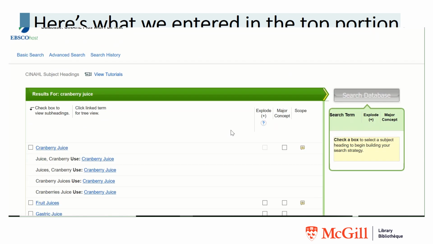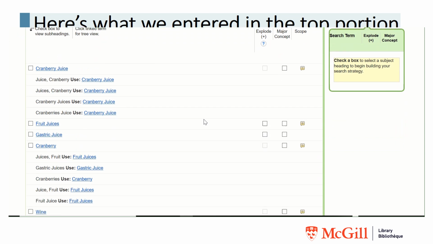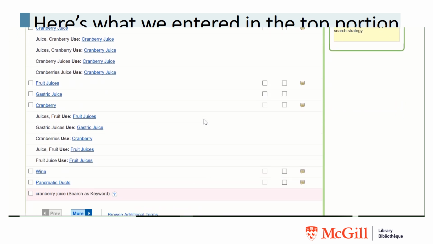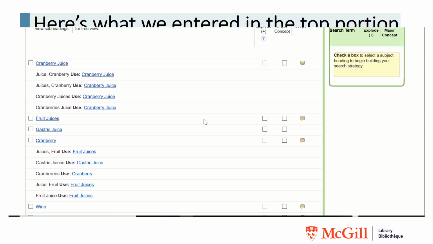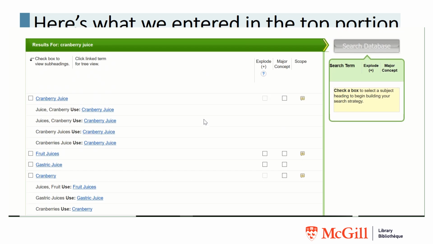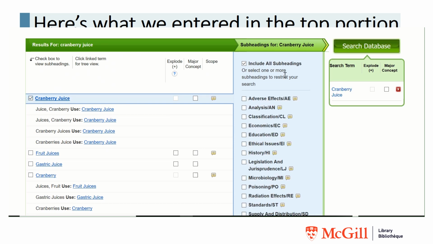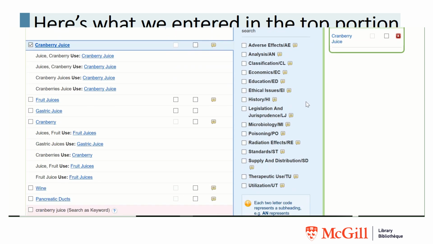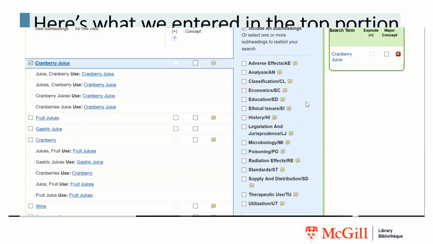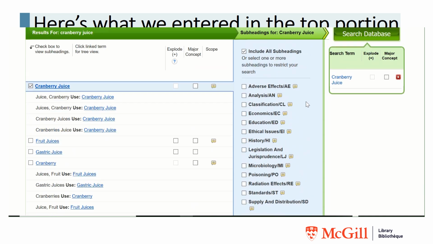And similarly to Medline, we have a list here. These are, instead of MeSH headings, CINAHL headings, and some of the similar things are happening here, right? You can select cranberry juice. If you do, you're going to see subheadings. And remember, you're only going to include subheadings if one of them matches another concept.